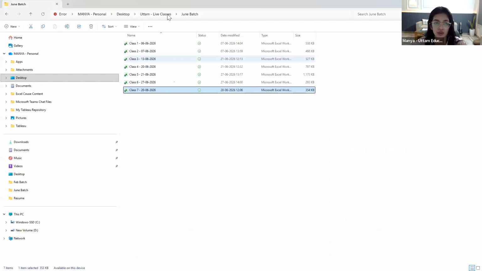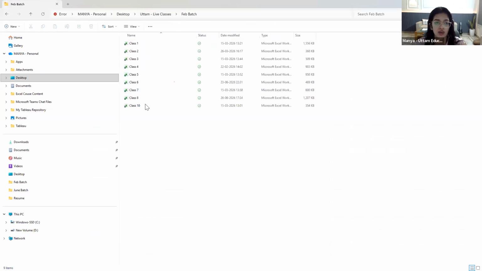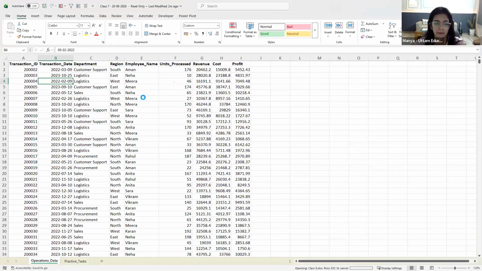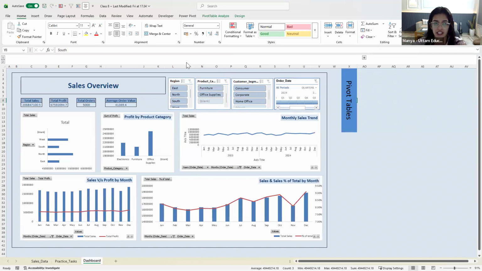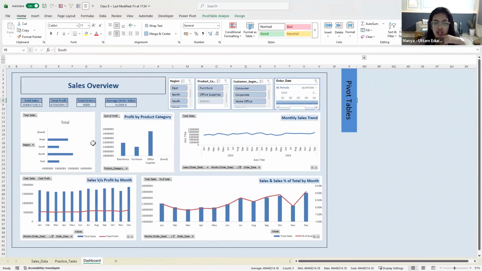I can quickly show you an example of that so that you can relate to what exactly I am saying. This is one of the dashboards which I think the February batch has created, and this will be your next class basically. If you see here, I have some pivot tables, and based on those pivot tables, I have some charts. I have some buttons, which are basically slicers.